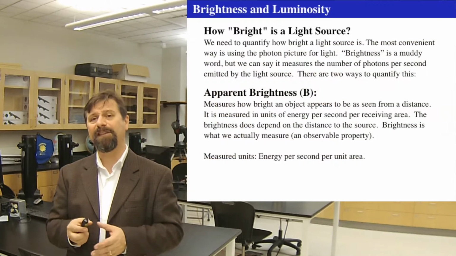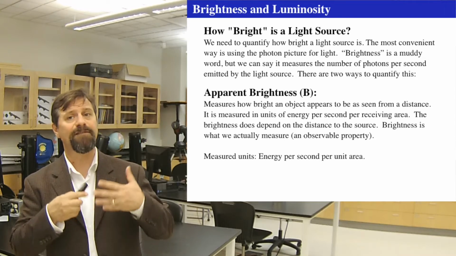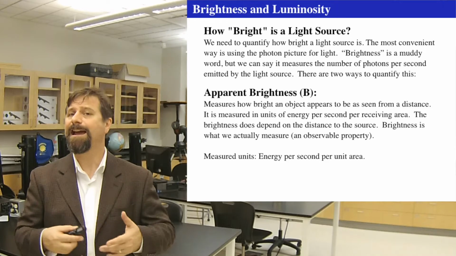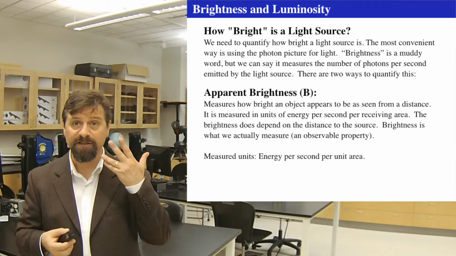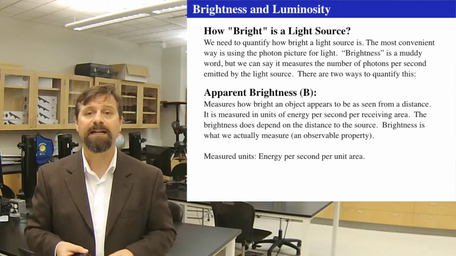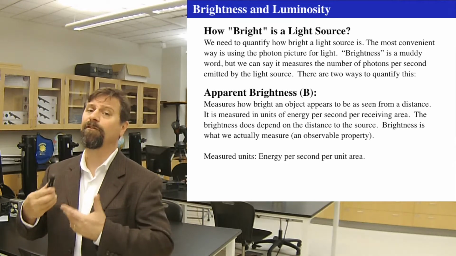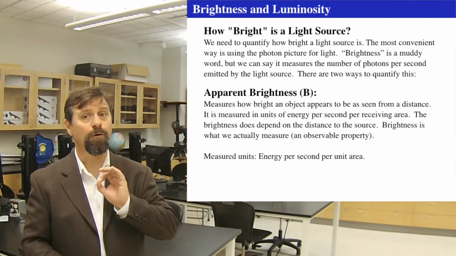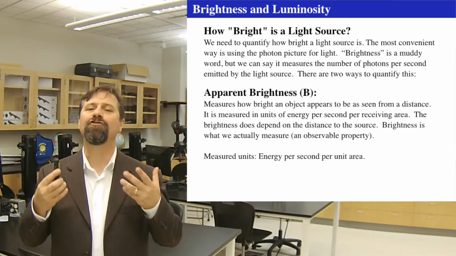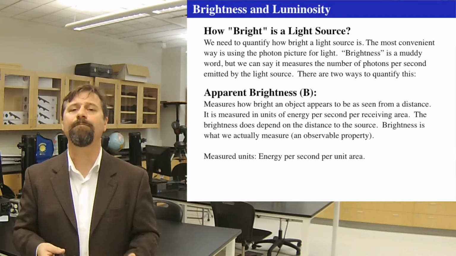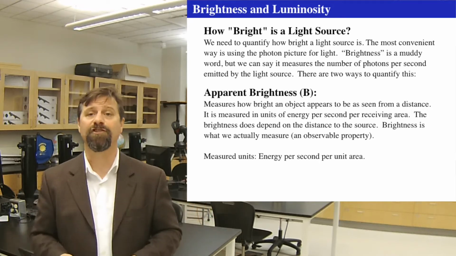Brightness is a thing that we actually try to quantify. Brightness is an amount of energy we receive in terms of photons per second, in a detector such as an eye or a camera. So the nature of brightness is a perception. But really, if we want to know about the nature of the object itself, we need to talk about luminosity. Luminosity is the intrinsic amount of energy the object, such as a star, is putting out every second over whatever wavelength band we wish to care about.